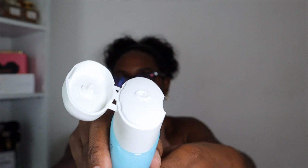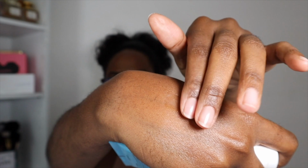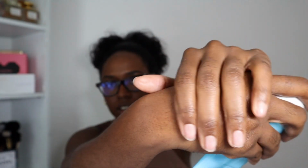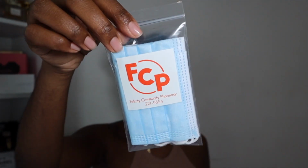And just so you know, this is how it comes out, like a white cream, and it blends in pretty quickly. Wow, look at these veins. In the package that they sent, they delivered it in this bag, which I thought was pretty cute, even with the little bow and stuff. But in the bag they sent 2 additional gifts. The first thing was this little pouch with 2 face masks in it, with their logo on the packaging, so that's pretty cute.